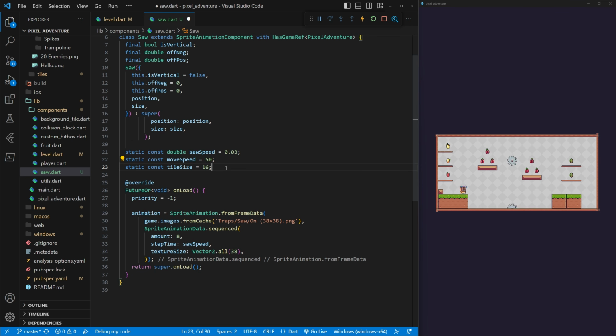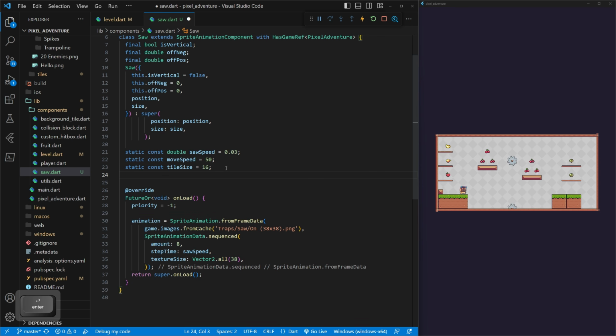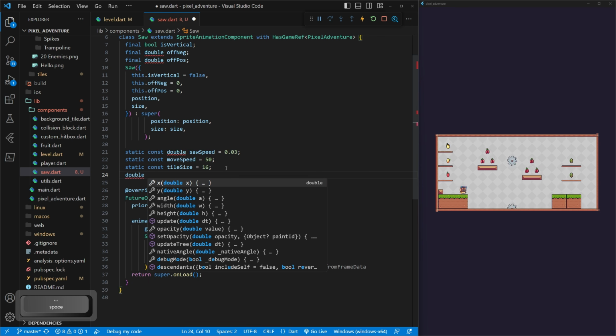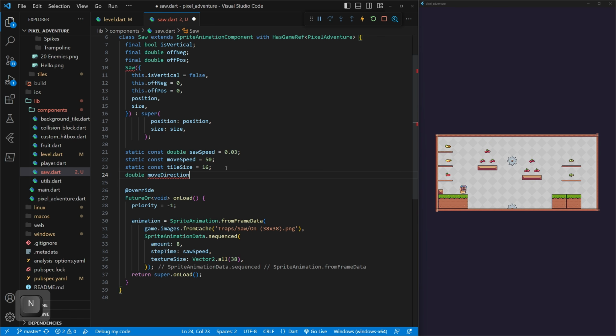And then we are going to pass in a few other things. So we'll just do them now. We want move direction. By default, it's going to be 1, which means it's going to go to the right because we're either going to be 1 or -1. So the move direction is going to be positive. So it's going to be a 1.